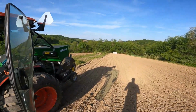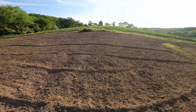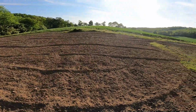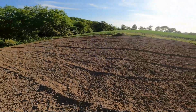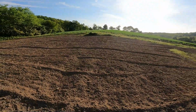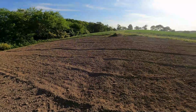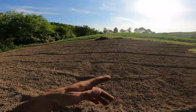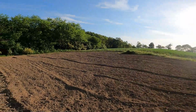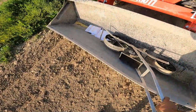I'd rather have it that way than the other way around. Well, I think I should be done with the planter, and now I got my sweet corn area. It's probably going to make more sense to go up and down. I kind of made it longer north to south than east to west, but I guess I could do my rows east to west too. Prevailing winds come this way, so I don't know. I don't think it really matters. The biggest thing is so they can pollinate with each other. But this is what I have.